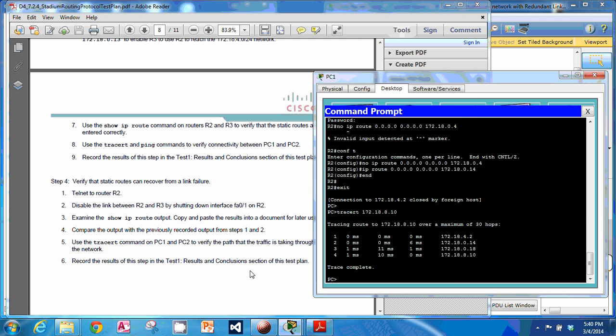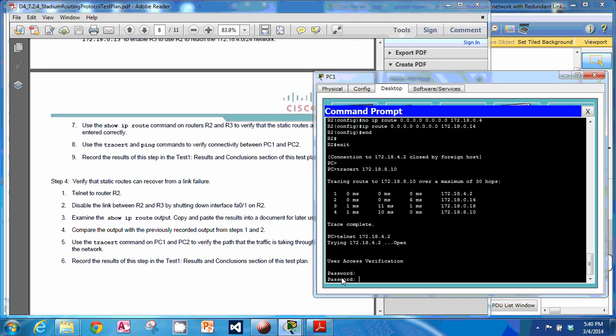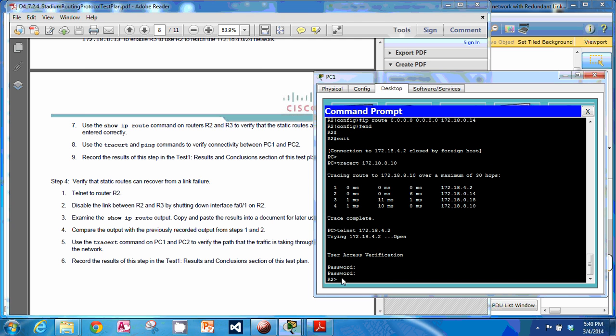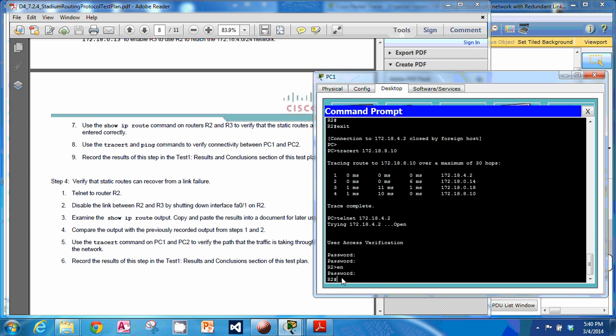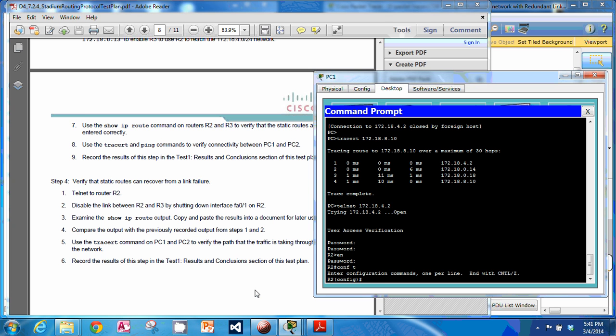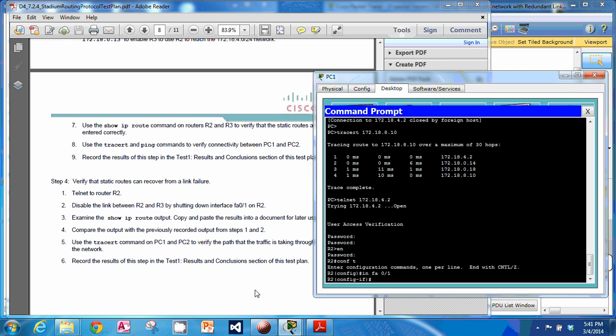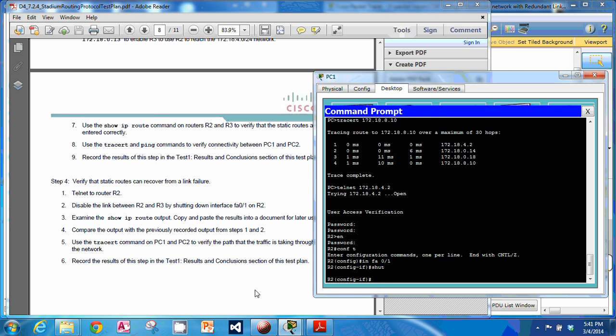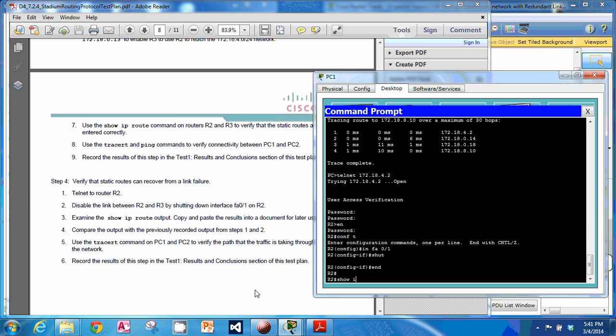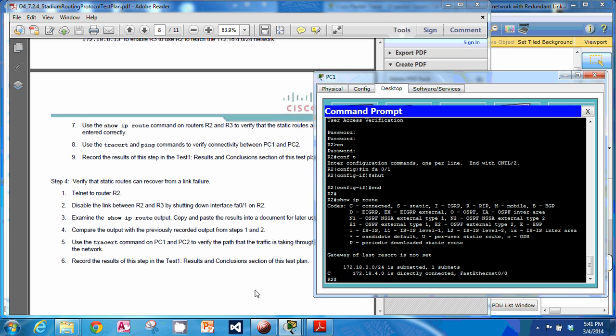So now we're already in, oh, I thought we were in router 2. Let's go back to router 2. And we want to disable the link between R2 and R3 by shutting down FA0/1 and do shut. And now we can do show ip route. And you can see we've only got one here.